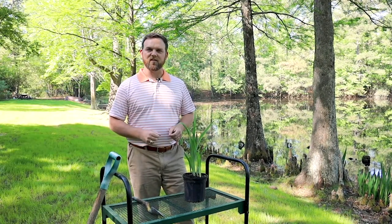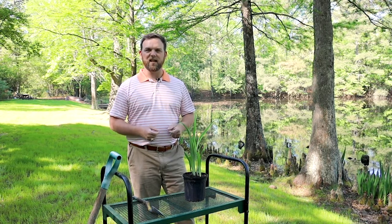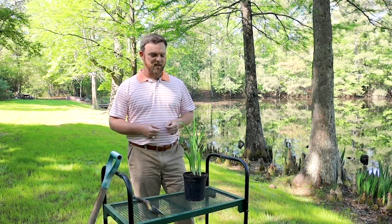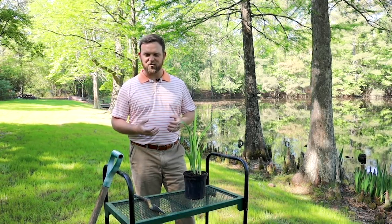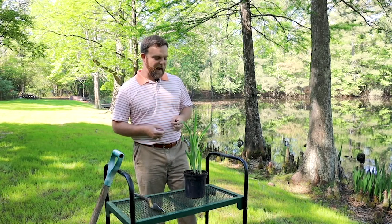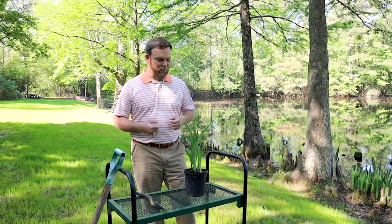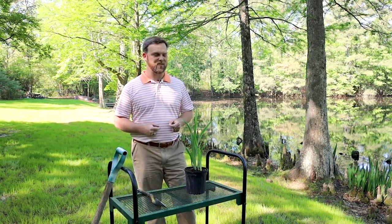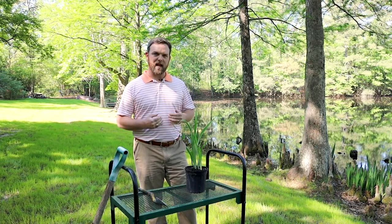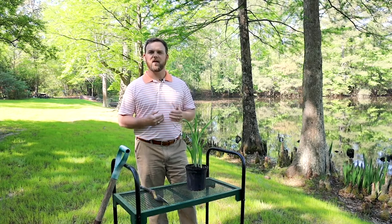The third S is going to be saturation. So we talk about our native dwarf irises, and they tend to like drier areas. We have Iris cristata up in the Piedmont, and it takes a dry area. We have Iris crenata down here in the southern portion of the coastal plain, and it requires a little more dry area. But Japanese iris is not the same. It likes saturation. So what you're going to want to do is plant along a place that has consistent saturation. You don't want a fluctuation.